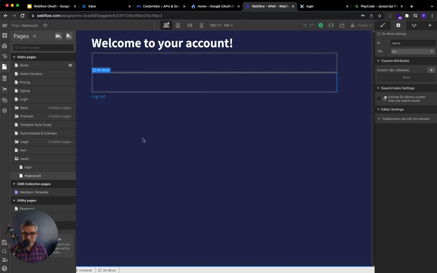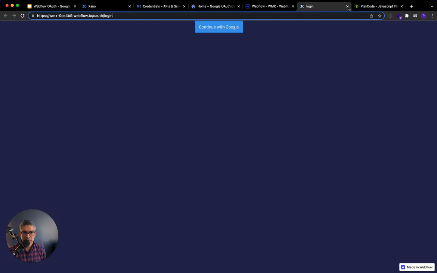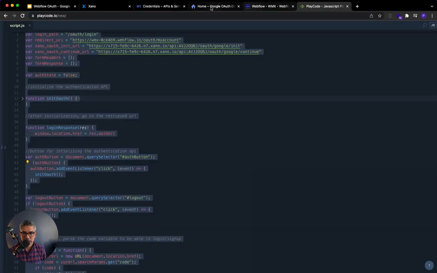Now, you definitely could add this to the project JavaScript settings. There's other things you need to do. To keep this demo very simple, I'm just going to put it on every page that I want the user to log in and have access to, okay? So I'm going to go ahead and publish it on this side.